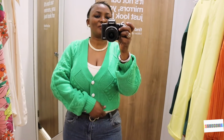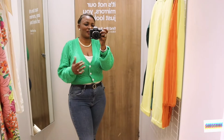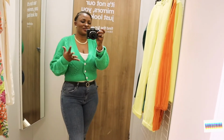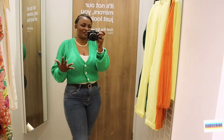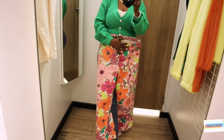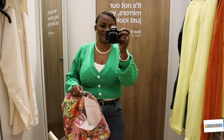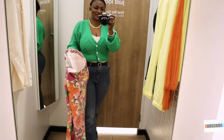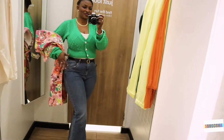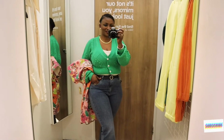Next, we have this beautiful, gorgeous little cardigan. It's like a crop top or crop cardigan. Beautiful. Love the color. The color is like washed on the camera, but it's really green, rich green. Love the sleeves. Love the fit. Love everything about it. I was gonna pair it with these flowery jeans, but unfortunately these ones are smaller than me. They are very tight, so I have to size up. It's not true to size, but it's also beautiful with these blue jeans that I'm wearing. The whole outfit is just gorgeous.